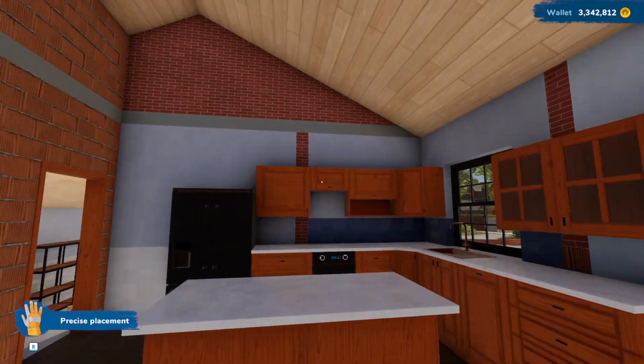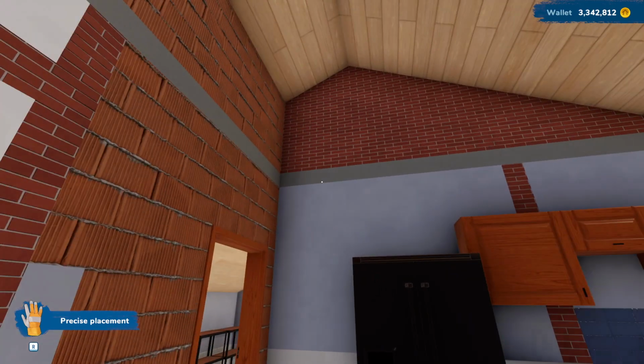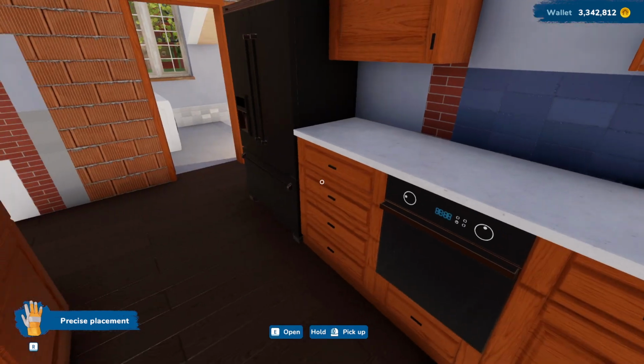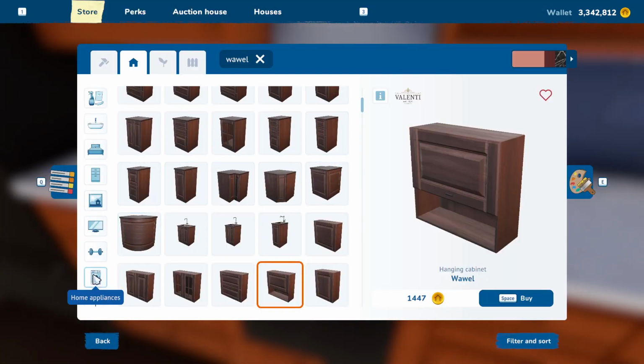All right. And that, my friends, is our kitchen. I think that's a really nice kitchen. Oh, yeah, we need a stove. I always forget the stove, the stovetop.